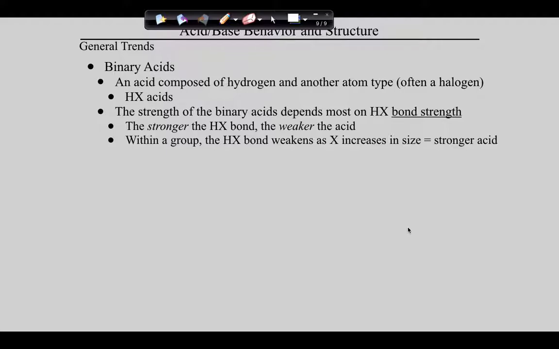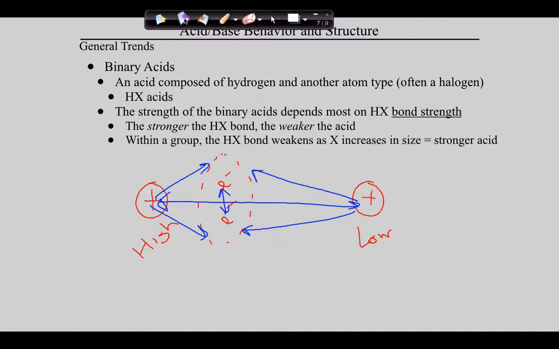Guys, check this out. Hey, there's our picture. So let me muck with this in green. So guys, this is going to be our hydrogen. Okay, now let's say that this atom is now fluorine. Fluorine's valence electrons are in the second energy level, so we have one energy level worth of shielding right here. This nucleus can reach out to that region of increased electron density pretty easily. It forms a strong bond.